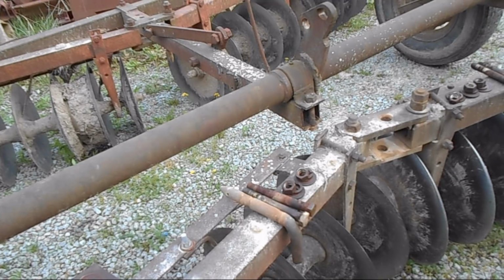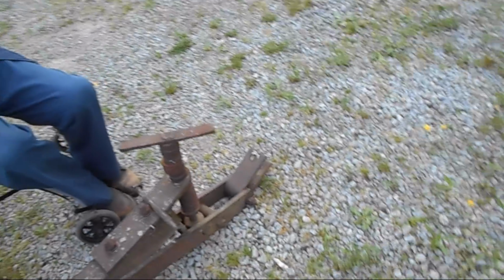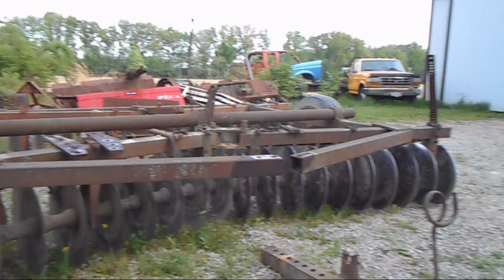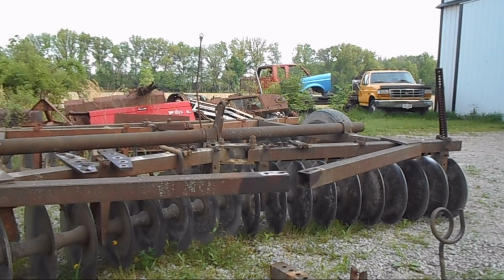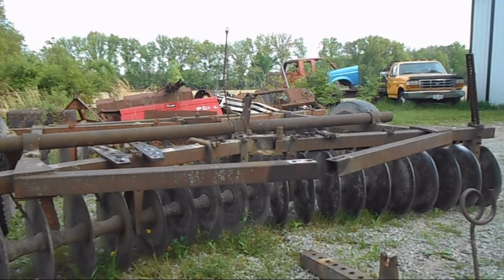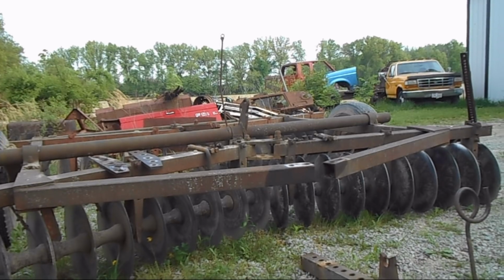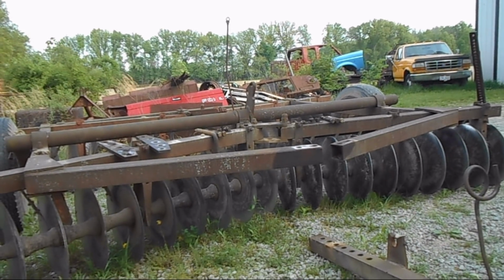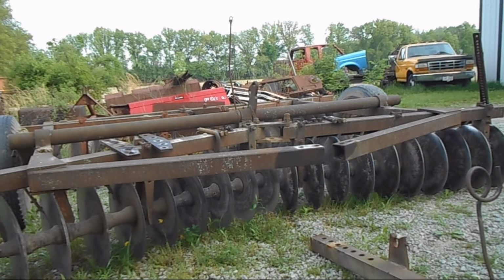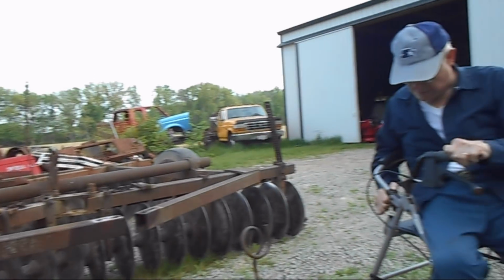But I think we're going to call it a day here. And I'm tired. Me too. I ain't as young as I used to be. That's for sure. And when you get to having to have a 3-foot pipe on an adjustable wrench to get bolts to break loose, let's face it, when you get older, this stuff doesn't get easier. That's for damn sure.